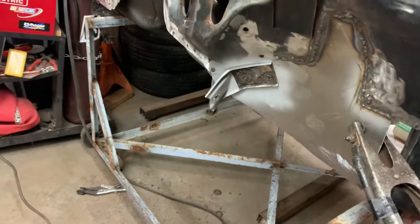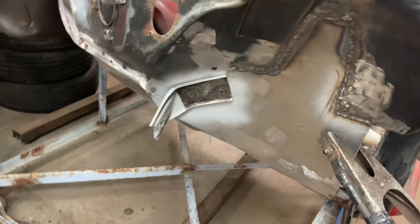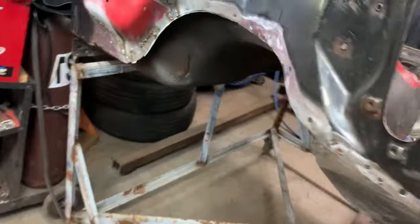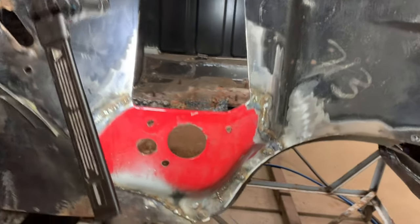Okay, so after some time with the welder here, which I didn't bother to film, I mean, you guys have watched me weld I don't know how many panels and parts on this truck. So that's that welded on. You can see we got pretty good penetration here. And then if we go around the other side here, that is our new section put in.